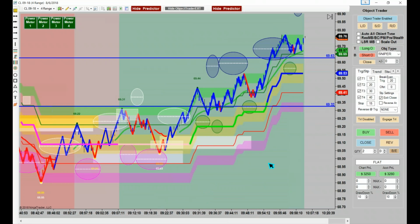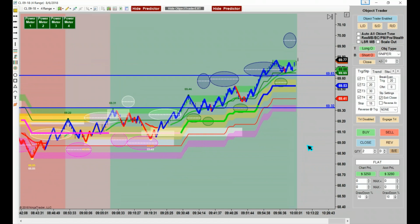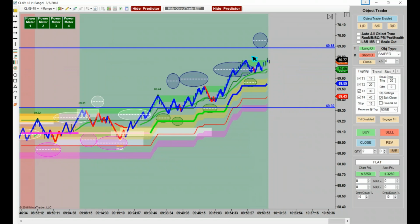I hope you did, because these trades were called in the room this morning. Okay? This little trade right here was called in the room, and if I remember right, that little dude just went and went and went. It even went after we closed the room a little bit. Where would you take it off the table? Anybody? Well, also look at these predictors too. If they blow through them, hey, it's a good deal.